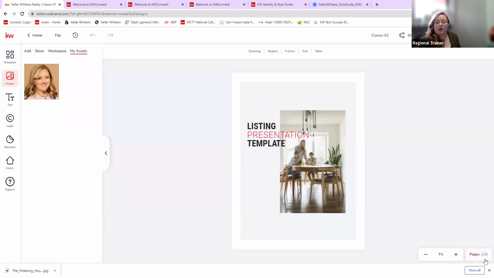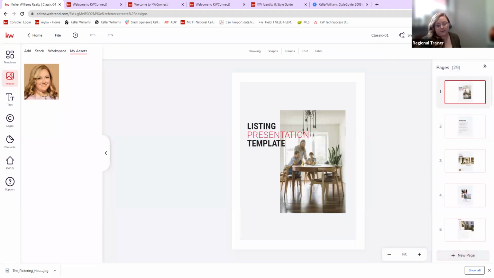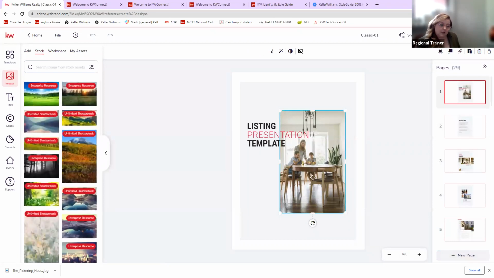So on the right here at the bottom, you have all of those pages. Make sure to open that so that you can see the different pages. You have your front page here that you will probably want to keep. You can change that however you want. So if you click on the image, you can come over here and select a stock image instead of that one.